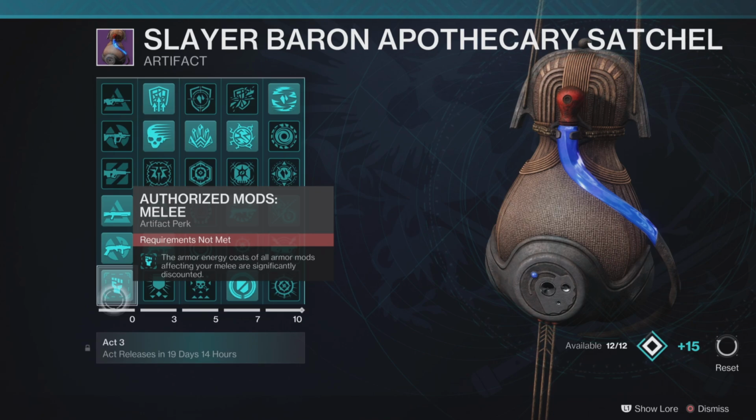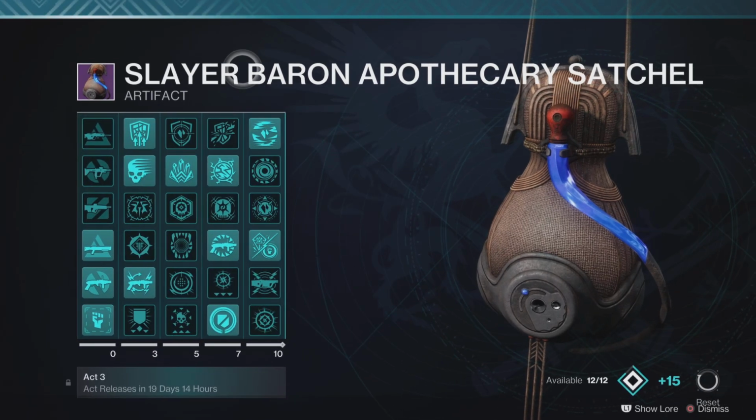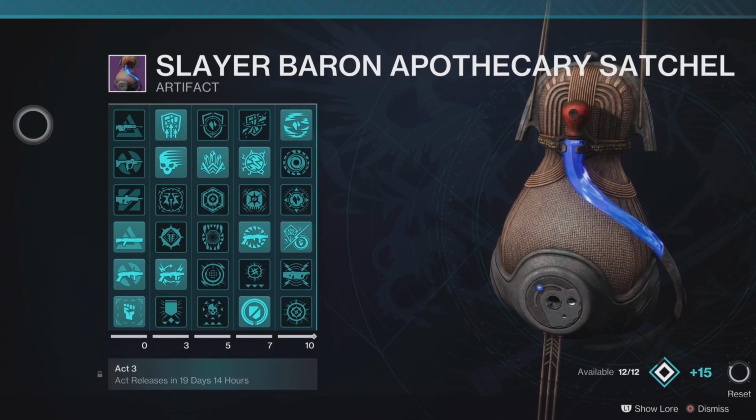Next up, authorized mods. The melee armor charge energy costs of all armor mods affecting your melee are significantly discounted. This is a very powerful perk. Pretty much every season, Bungie will give us one or two perks where it's just like, all right, this is a nice quality of life change. This is one of those. The rest of the perks, you can debate me, and I hope you do in the comments, on which ones you are running, but these are the ones I have picked.